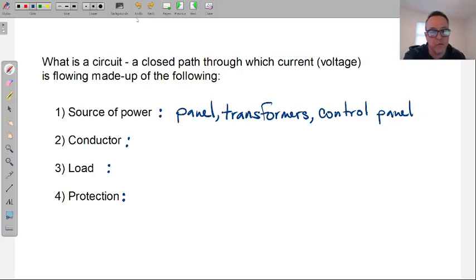The other thing we need, of course, is conductors. Here, I'm just going to put wires, all the various different kinds. Sizing wires, we're going to get into. This is all code that gives us how to define a circuit as far as what the wires are going to need to deal with. And we'll get into continuous and non-continuous, which you should have already talked about. But like I said, you were kind of just thrown continuous and non-continuous in Code A. Today, or this module I should say, we put it together a little bit more focused. As far as loads go, loads are anything that uses energy.